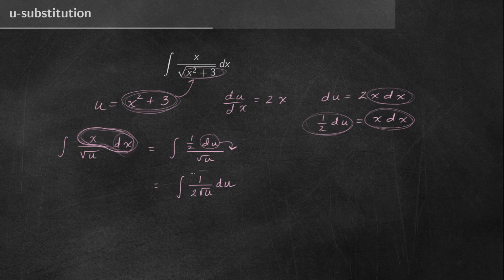And this is one of the rules that I have memorized. This is the derivative of the square root of u. So I know the antiderivative of 1 over 2 root u is just square root of u plus c, because this is an indefinite integral. And so for our final answer, we're not going to leave u in our final answer. We're going to go back to what u is equal to, x squared plus 3, and substitute that in for the u. So the square root of x squared plus 3, plus c, will be my final answer.